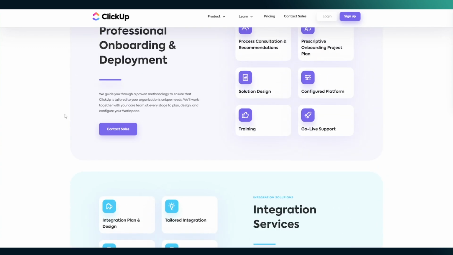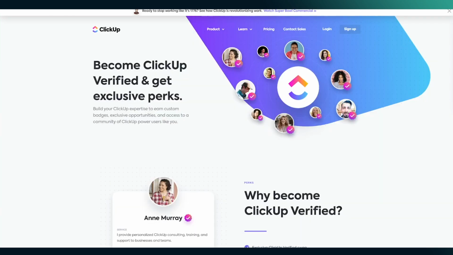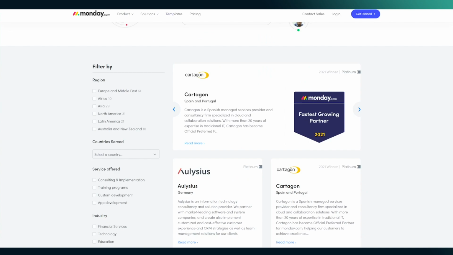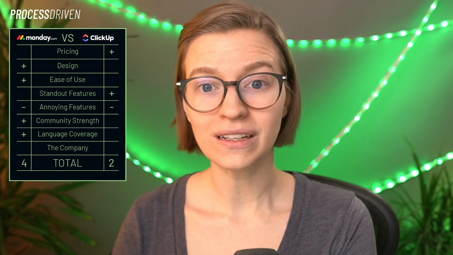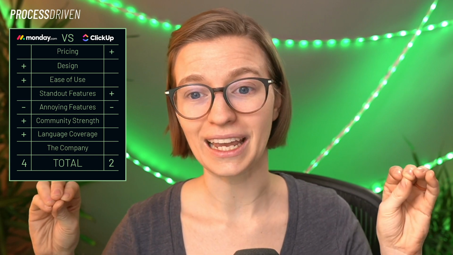This is only recently introduced and historically has not been a strength of ClickUp, but it does make the landscape a little more confusing. If you're looking for help with your ClickUp account, any of these 4 tabs or 4 options could help you. You also have YouTubers like myself out there to help you as well. But when it comes to finding out who can help you, I would say Monday takes the cake here just because it is clearer, it is focused, and they are not trying to also become service providers in addition to creating a product. That's just my opinion.